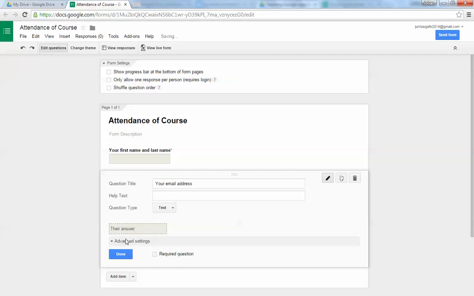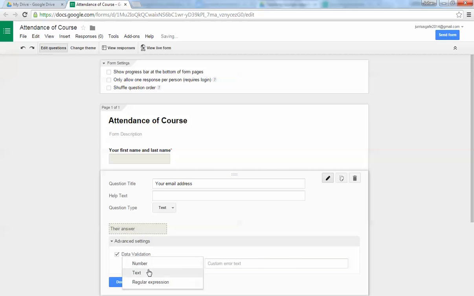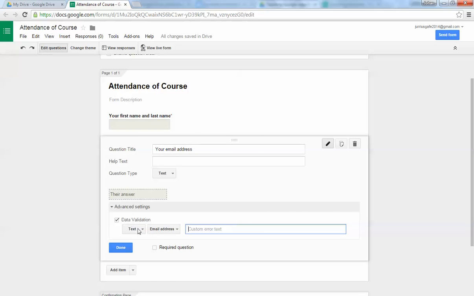Okay, and we can probably just add some validation there to make sure that it is in fact an email address. So we just set the data validation there to text and to email address. So it will make sure that that is a valid email address. So we can just say not valid email address if that is not correct, and then we will say required question.